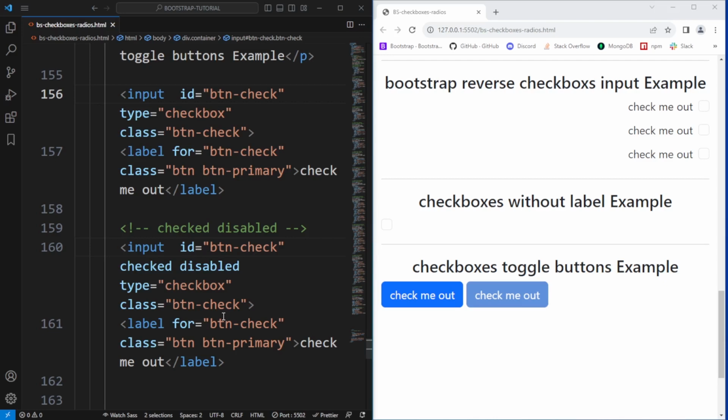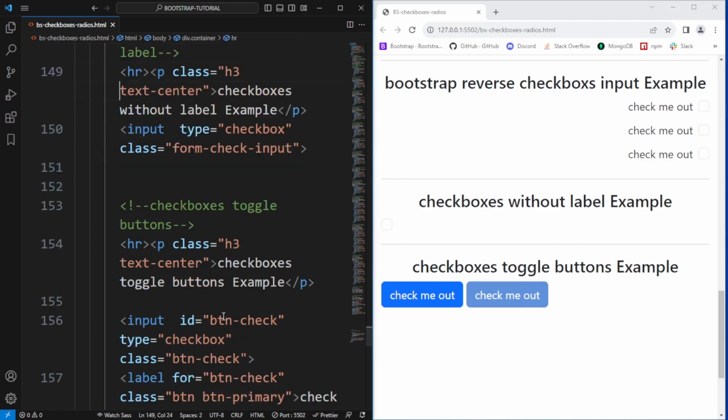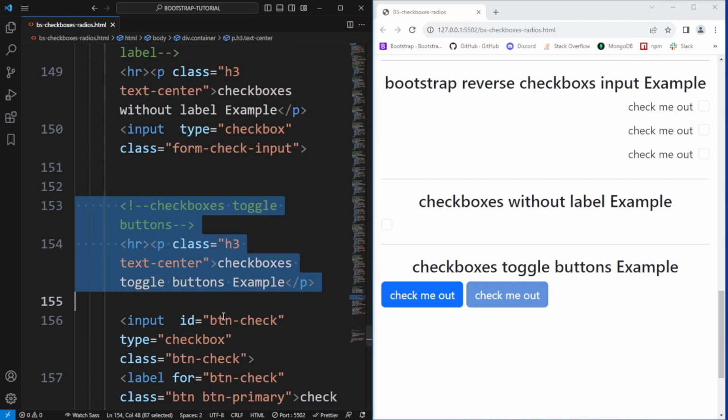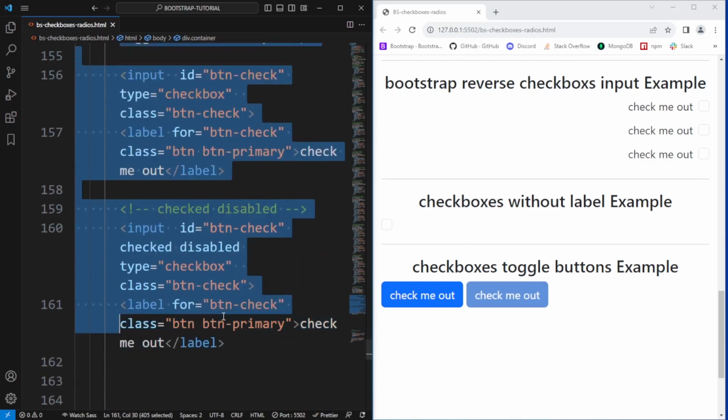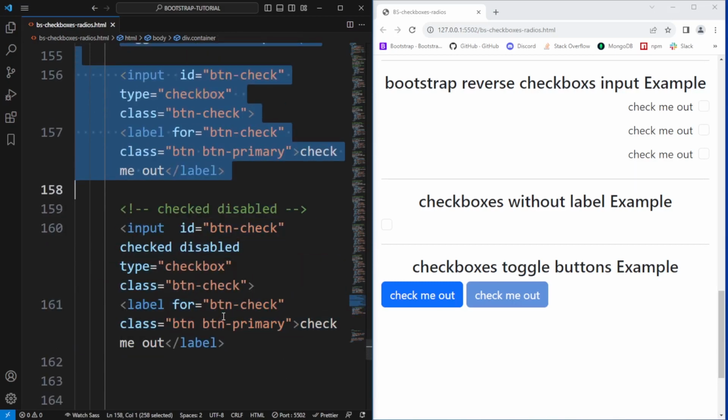As we have added checkboxes as toggle buttons, you can also have radios as toggle buttons. Let's come in here, and I am going to copy checkboxes toggle buttons, and let's select this whole block of code, and I think I should select up till here.